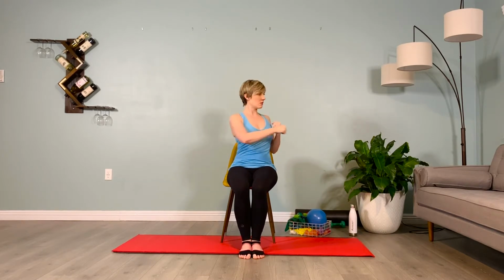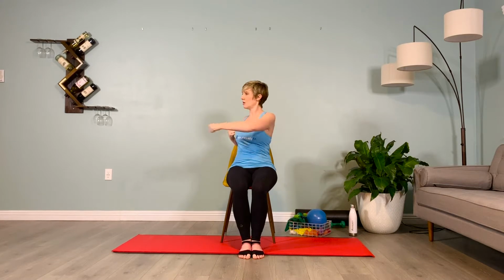And on your exhale, I want you to twist and cross punch. Keep going until you finish your exhale. So cross punching the body. Good. Inhale, sit tall to prepare. Exhale, go hard, punching and twisting. And notice how that lower belly works underneath you.